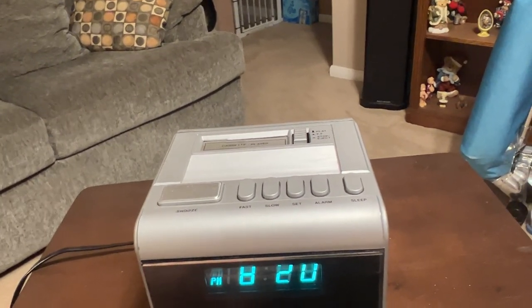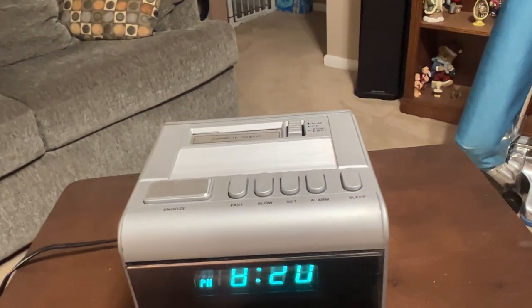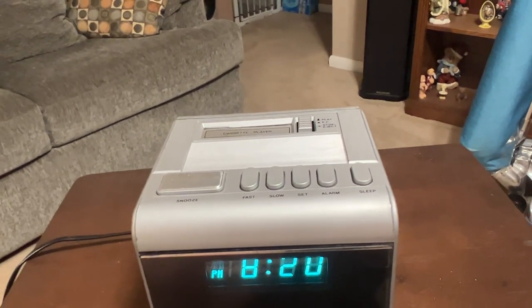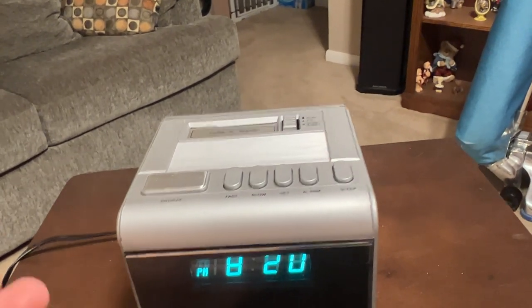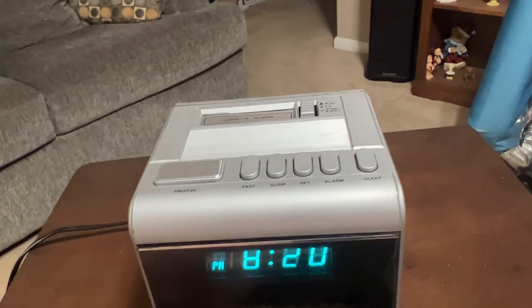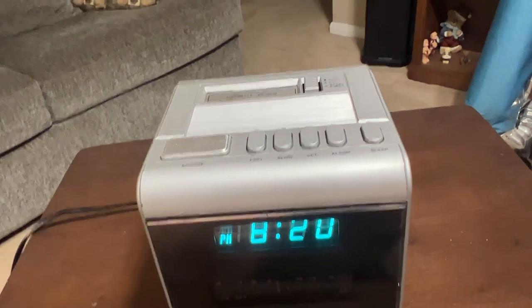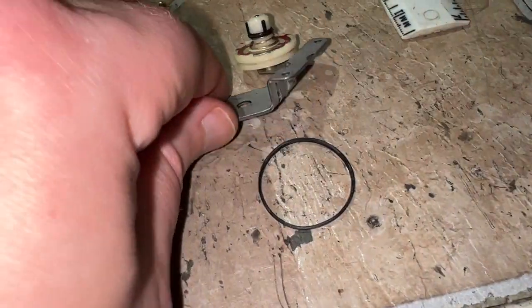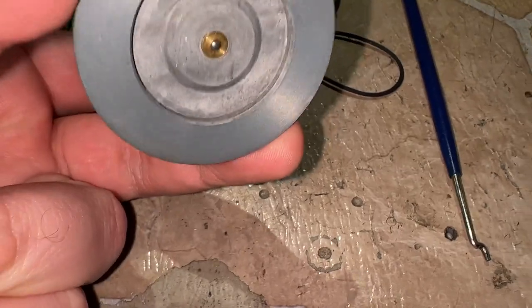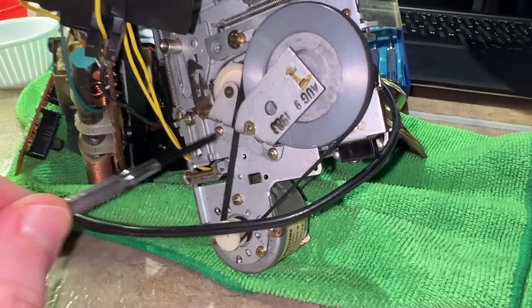It has a nice heavy flywheel driven by a flat belt, and it works very well. It has very stable tape speed, and it does work as it's supposed to. So even though this particular type of cassette mechanism existed later on, you would see in the late 80s onward, which really wasn't changed, this one's much better built. So there is the take-up reel clutch mechanism. You'll notice is common across all the Tanashins from that era. But the flywheel is a nice solid chunk of metal. Very heavy, very nice. New flat belt installed now.